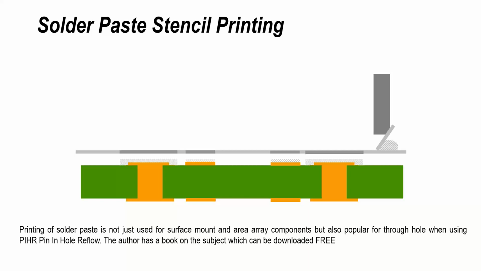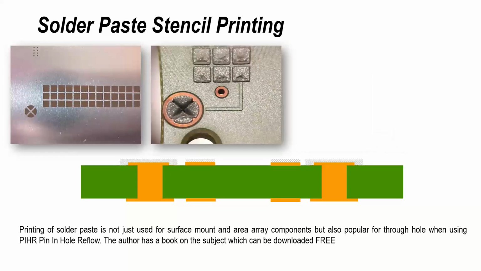So this just shows you a classic example of overprinting during the printing process. And if we look closely here, you can see an example of the stencil I might have used and also the paste deposit. Sometimes we print undersize, sometimes we print oversize.